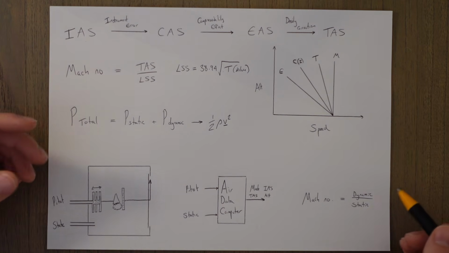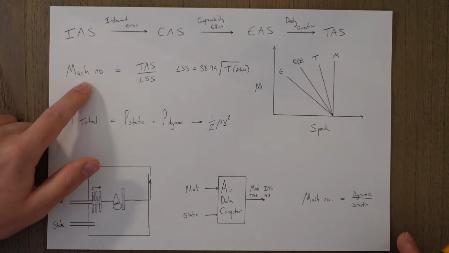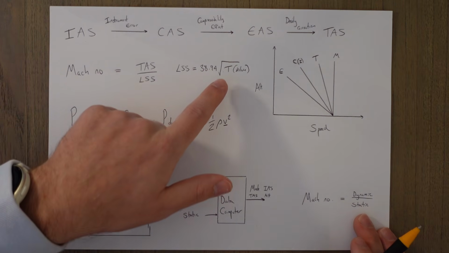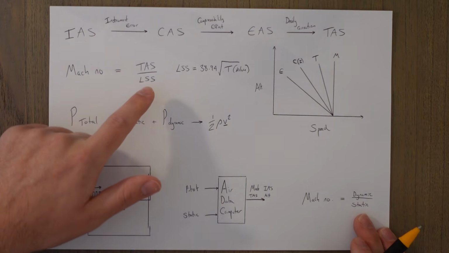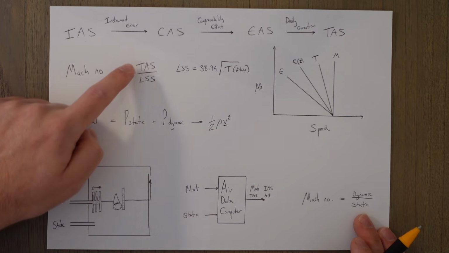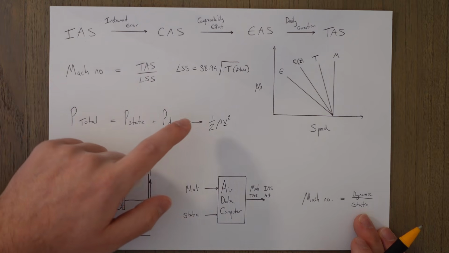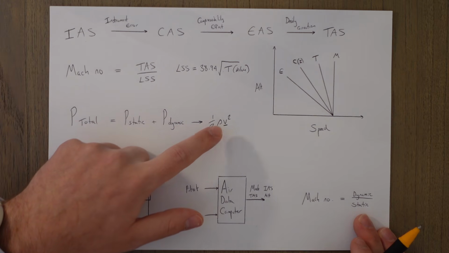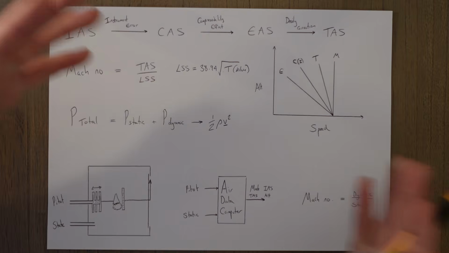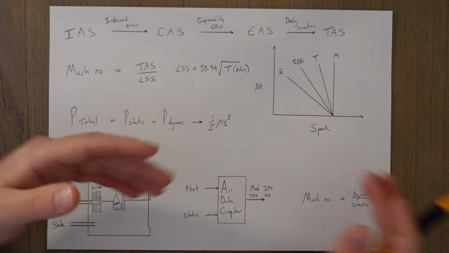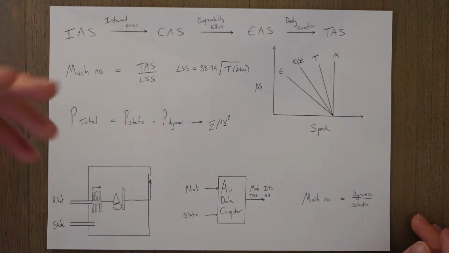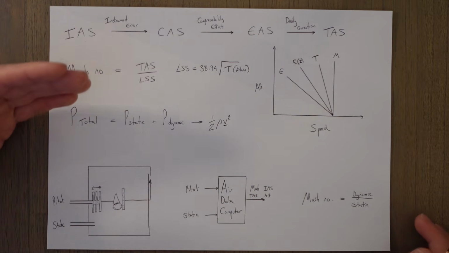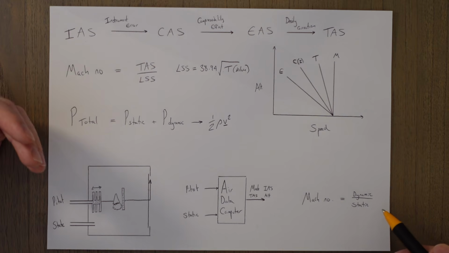For a Mach meter, you can also think of the relationship of Mach number as the dynamic pressure over the static pressure. This is because the temperature changes that influence the local speed of sound also influence the TAS, because the TAS is affected by the density, and the density will also change with the temperature. The air expands and contracts, it becomes less dense, more dense. So both things are getting influenced by the same temperature, meaning that the ratio between them remains the same. And that ratio is dynamic over static pressure.